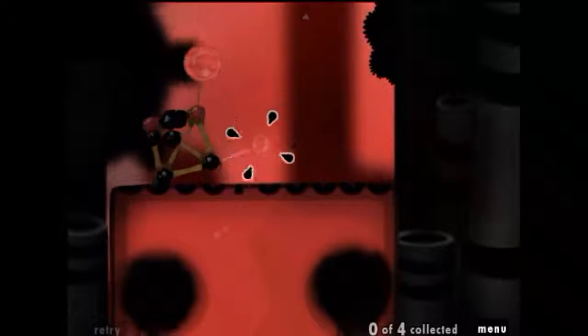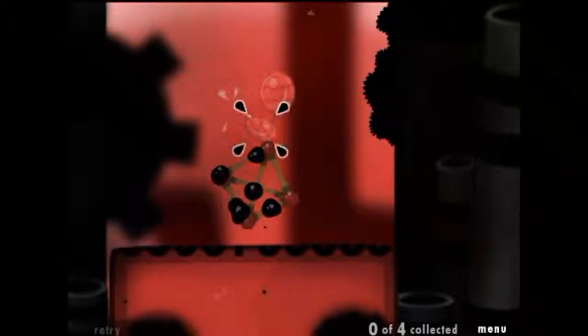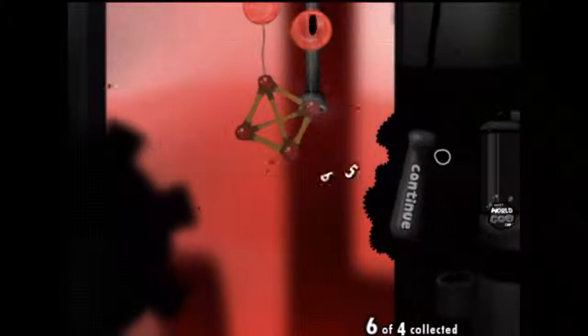And we'll see more of this bomb stuff going on as the game progresses. So what I need to do now is get these goo balls over to this pipe. And again, remember, I can't click on any of these, but that gets us going.